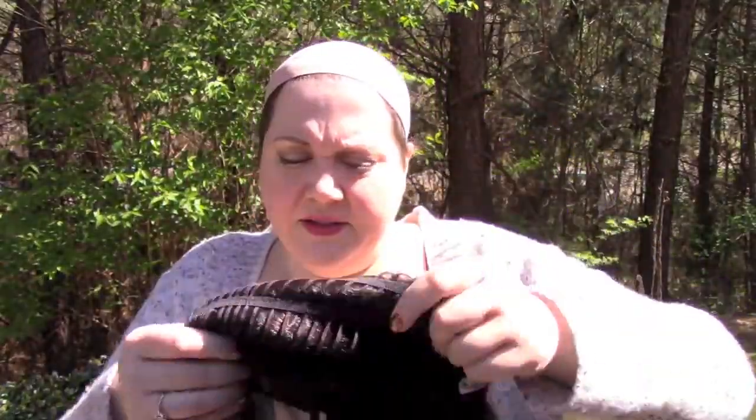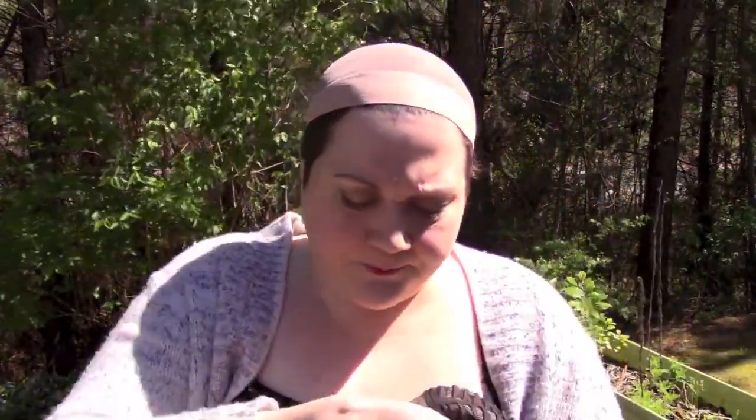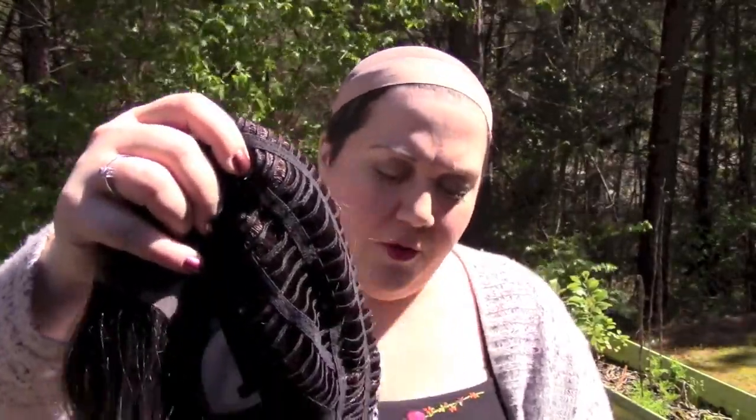The back of the cap is relatively stretchy, the perimeter not so much, but you do get these really nice Velcro adjusters, and if it becomes problematic, you can cut this adjuster off here at the ear tab base and just kind of let it stretch, because it gives you a lot more room if you do that. So I wouldn't necessarily recommend this for large cap wearers, but if you're right on the cusp like me, you can definitely get away with this. And my circumference, for the record, is 23.5 inches around, but the back of my head is not particularly bulky, so if you need extra space up here, Ava's not going to give it to you, just so you know.